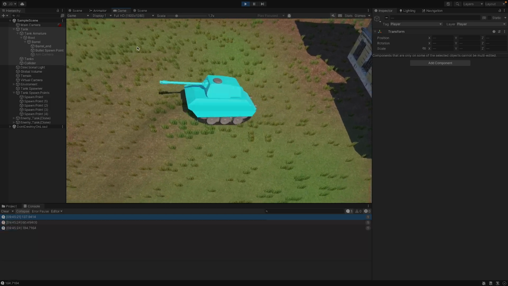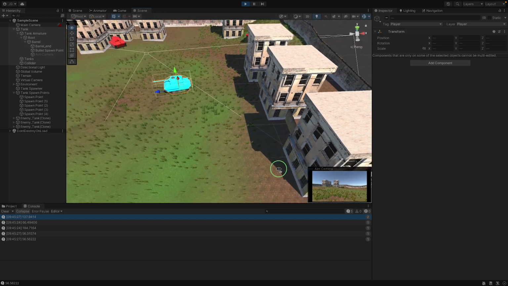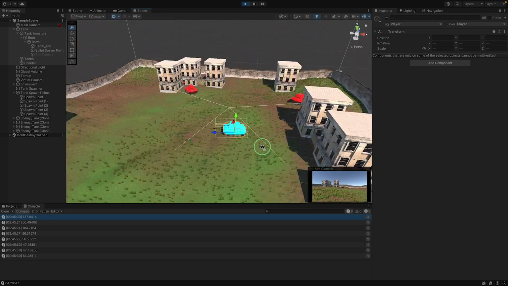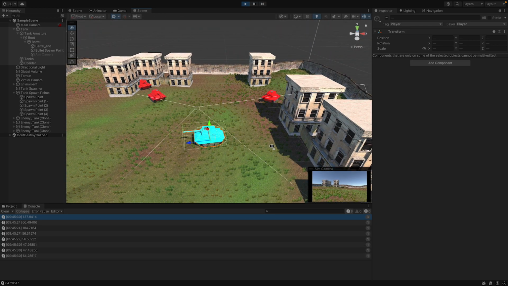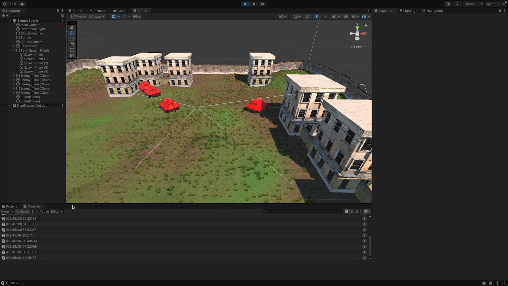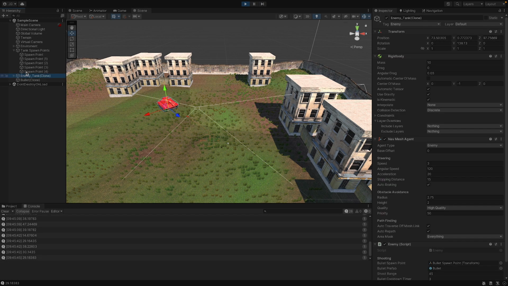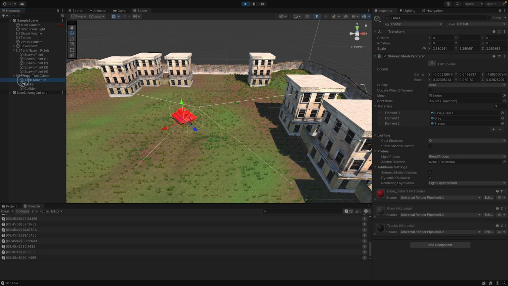So now if we just drive here, go to scene, and let the enemies try and destroy our player tank. Okay, they shot at it. Now they're going to hopefully do, well, they did friendly fire apparently. Okay, they're all killing themselves. I'm not sure why this is happening. So let's check everything.